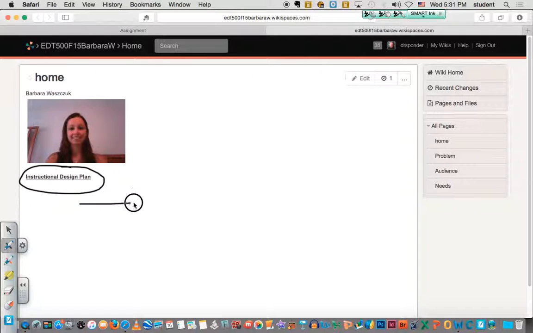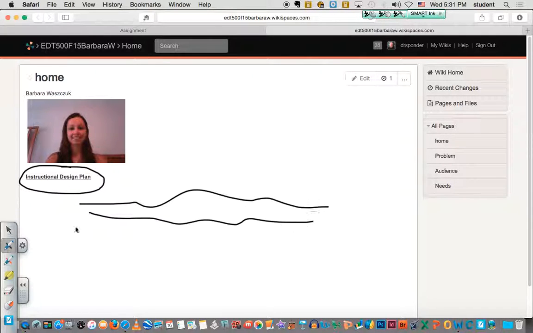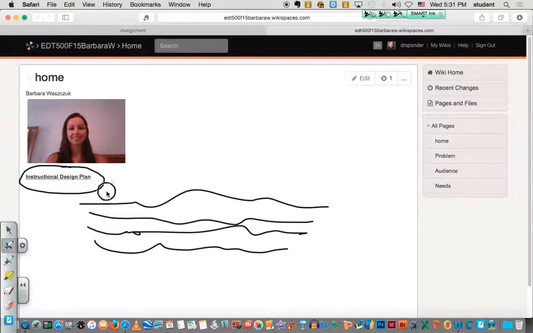Okay, so here I'd like you to put maybe a paragraph about what this whole ID plan is all about. You know, you're solving this problem, you gotta do this, do that. You can change anything on here up until the due date, which is the day before Thanksgiving, I think. So we're going to be working on this as kind of a side project for at least the first two thirds of the semester. Make lots of changes. We're not going to make the materials unless you really want to. I mean, you can do it, but you don't have to. We're really looking at the process.